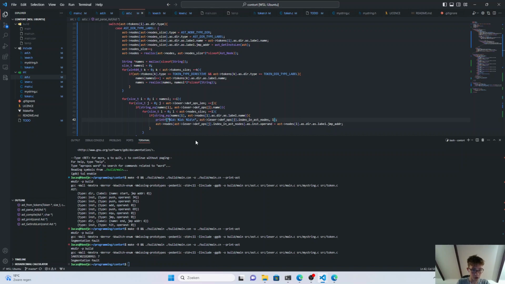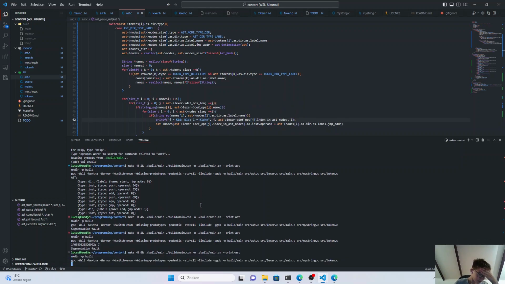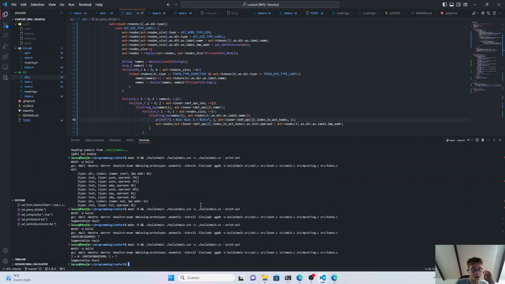So the first one is J, and this one's L. J. So yeah, it's just the list index out of range. J is 0, which means it is the first deferred operand, which is right.